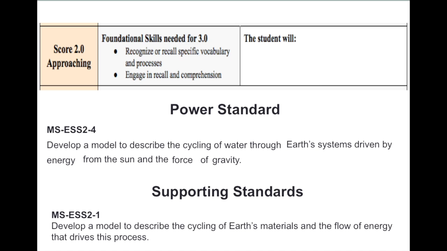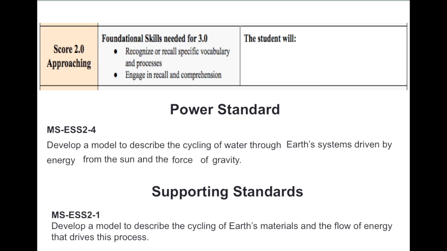I know by looking at the proficiency scale template that the approaching standard is where I identified the fundamental skills that are needed for students to be successful at the meeting standard level. I'm going to think about and discuss with my team members the basic vocabulary and processes we believe are needed for students to perform at the meeting standard level, along with recall and comprehension.